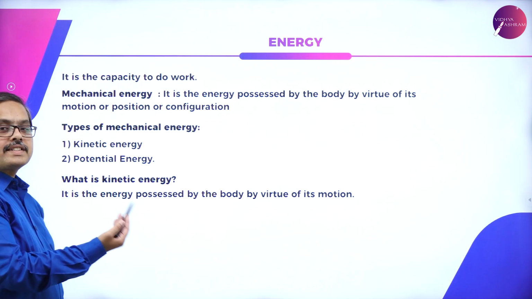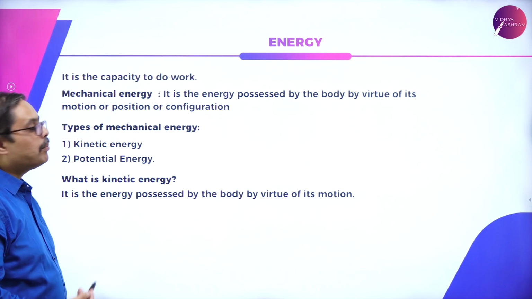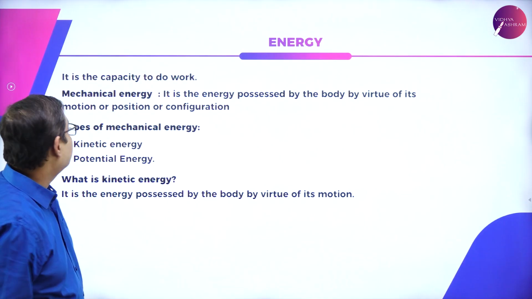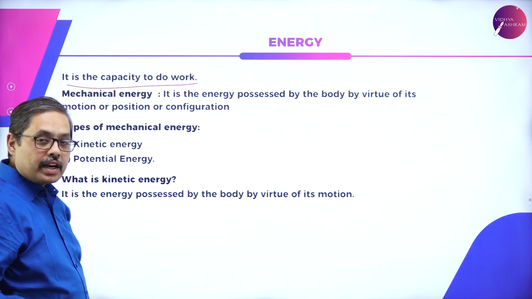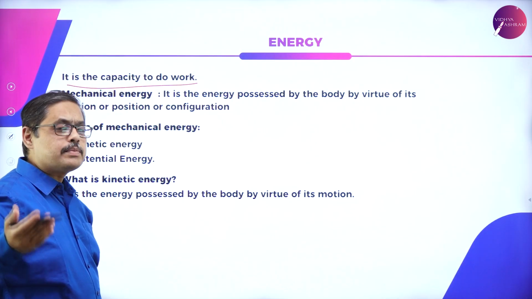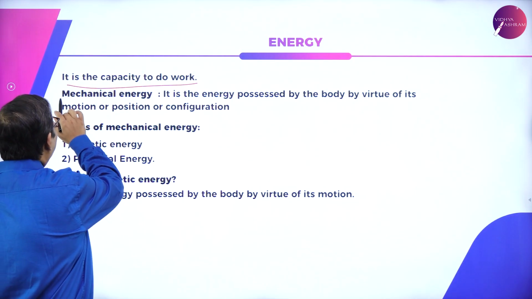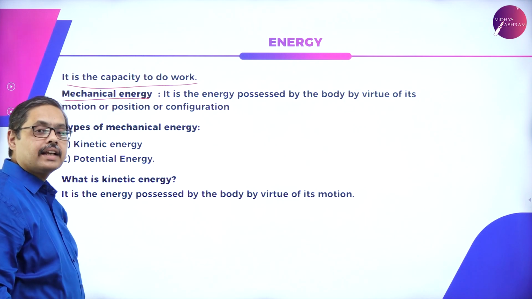Now let us check what is energy. We have had some information on what is work done. Energy is the capability to do work. What are the types of energy? There are many types of energy. We will come to that later. Let us start our study from mechanical energy.